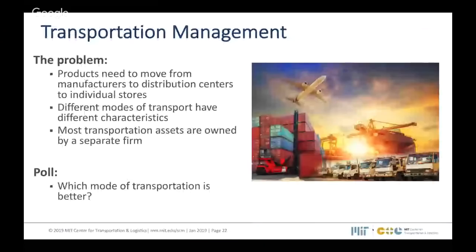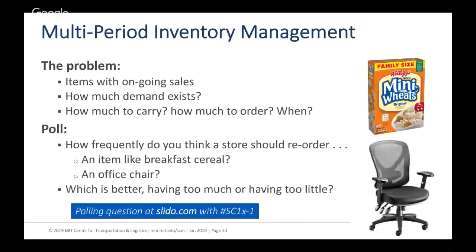All right. Well, the next question is tied to this. We can go to the poll, and I asked a simple question. When you're managing inventory for individual items, is it better to have too much or too little? Because obviously you want to have just enough, right? We all want to be Goldilocks, right? Be right in the middle, but you never will be. So my question is, is it better to have too much or too little? I shouldn't have put the depends in. That just makes it too easy.